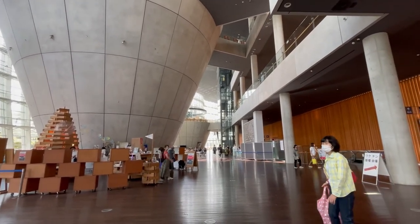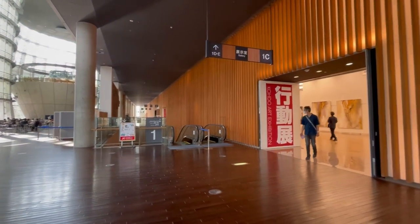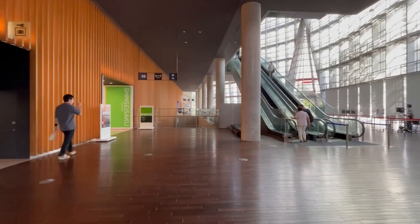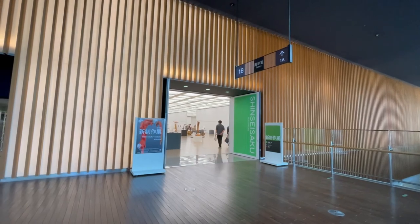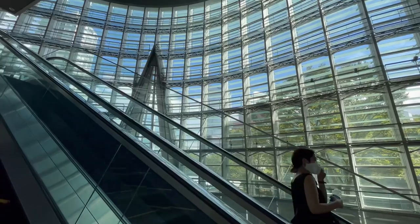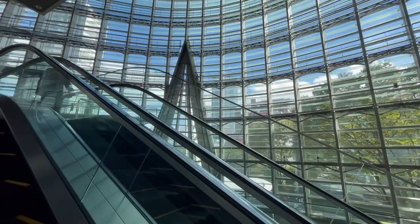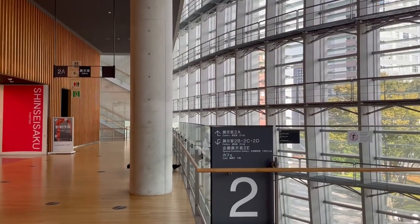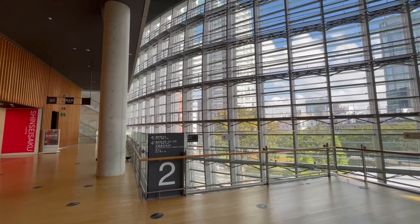At the museum shop on the B1 and 1F of the National Art Center Tokyo, you can find not only original goods but also many unique items created by artists from all over the world. I haven't bought a ticket so I can't enter it. Let's come another day. You can take a break on the second floor here. There is a tea salon in the back that offers high quality tea and a wide variety of sweets and sandwiches.